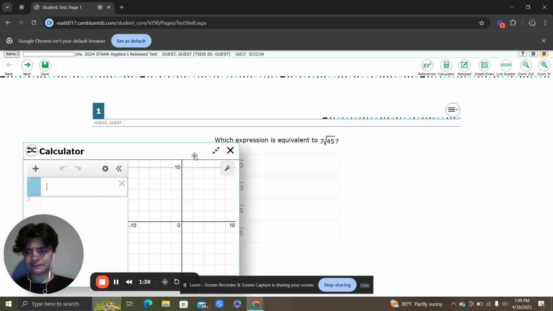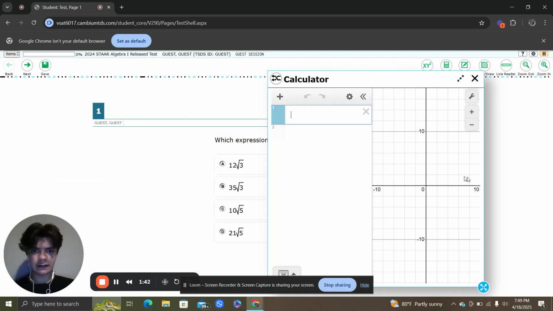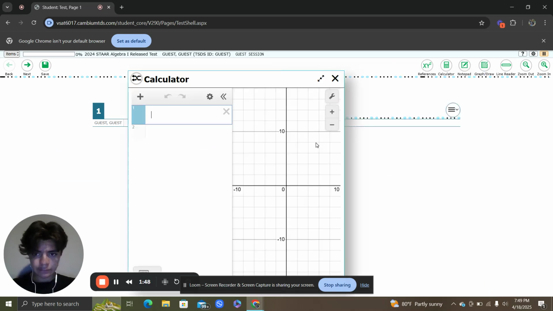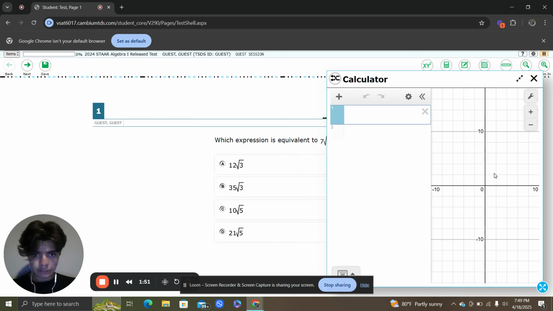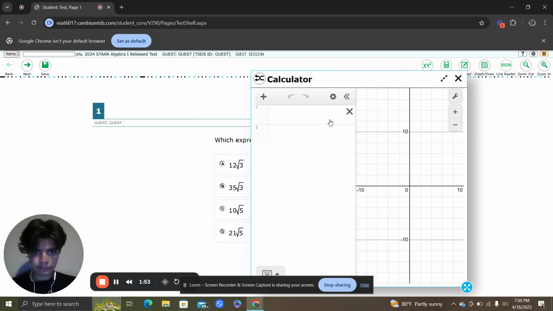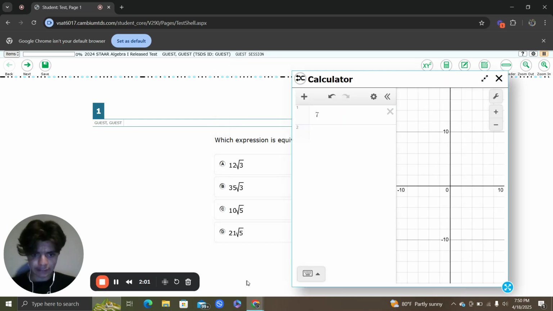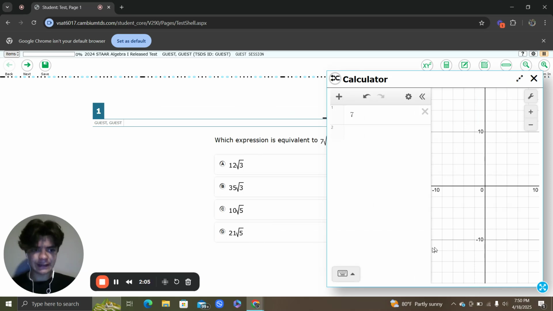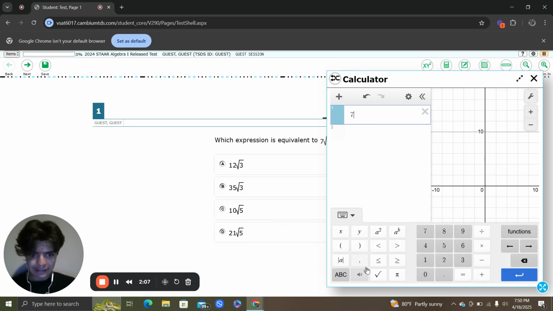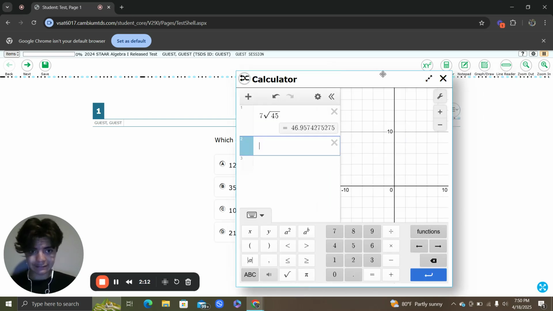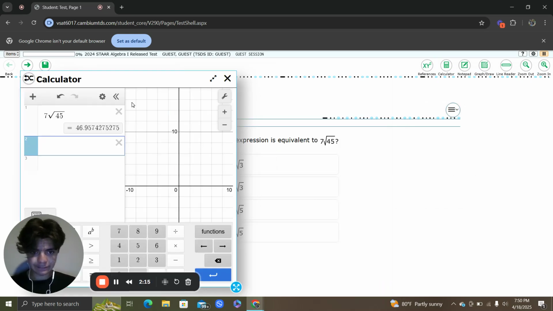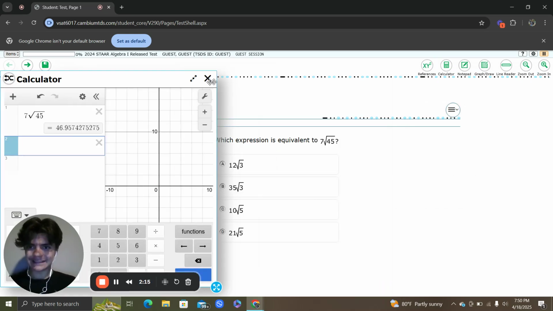Okay, there it is. So let's put it right here. So 7 to the square root of 45. Let me hide this, sorry. And let me just click on that so it stops moving. It's annoying. I do hate how the testing, if it does this on the actual test, I'm going to be mad. 7 to the square root of 45. That's 46.9. I got the number right? Okay, I did. Okay, just making sure.